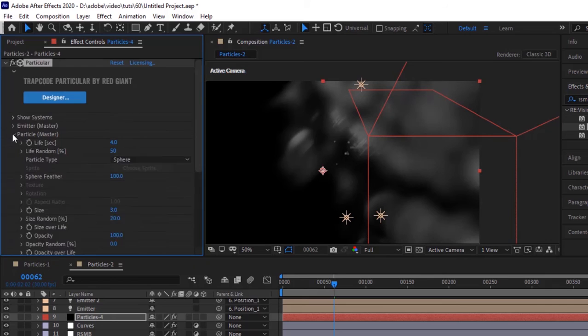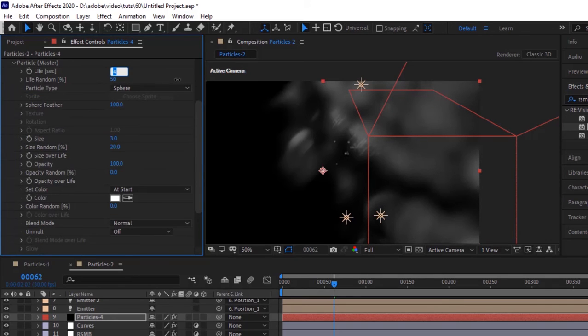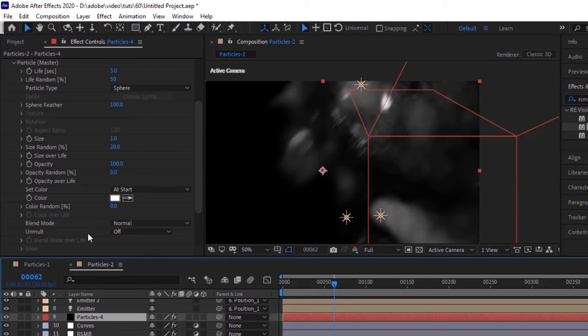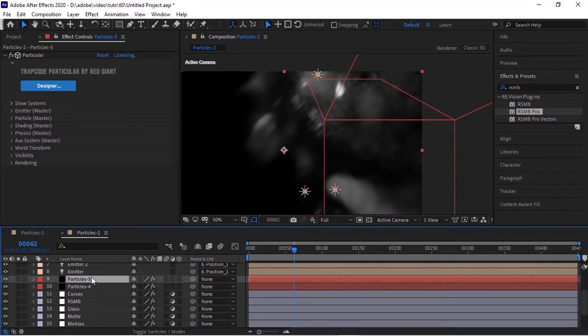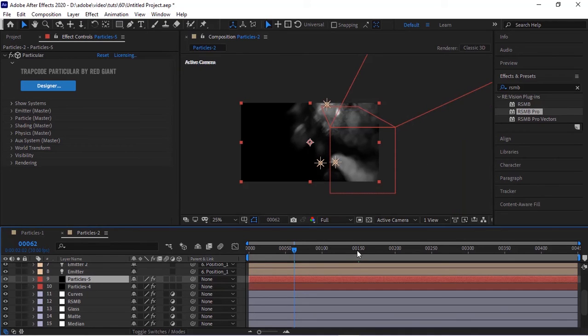Now go to particles. Change life per second to 3. Also change size to 1. Duplicate this layer one more time by pressing Ctrl D. Move the timeline a bit forward.